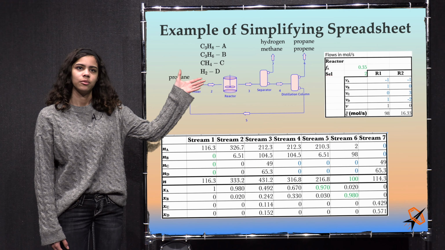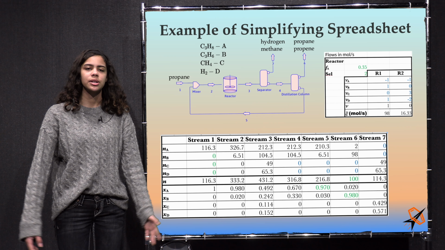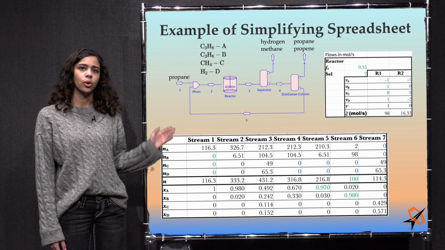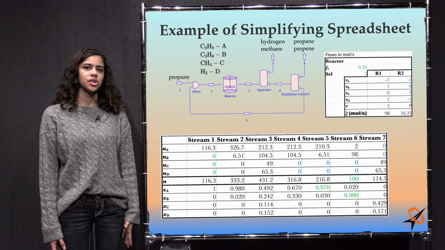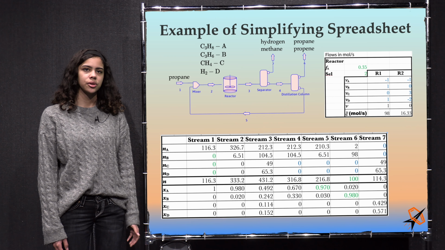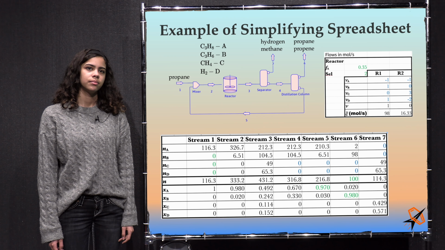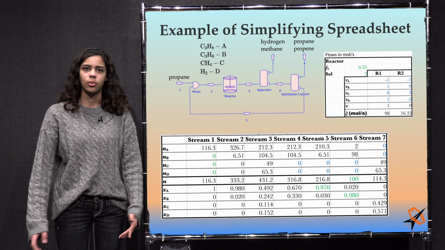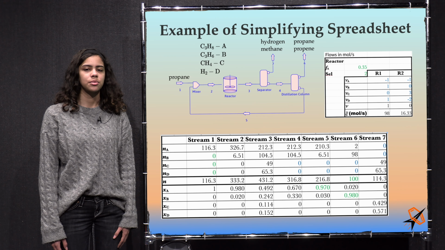Here's the diagram again, with a spreadsheet showing all the flows in the various streams, so you can look at them and see what has gone on there. In the columns are the molar flow rates of each species, the total molar flow rate, and the mole fractions of each species. Problem specifications are in green. For the reactor, we have the fractional conversion, the stoichiometric coefficients, and the extents of reaction. Reference values are in blue. We haven't explicitly included the split fractions in the spreadsheet because they are either 0 or 1. The actual spreadsheet is linked on the video reference page, and that link is in the video description below.